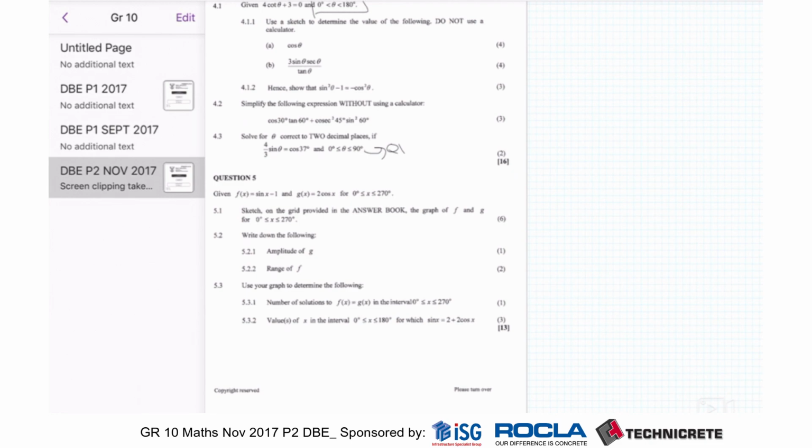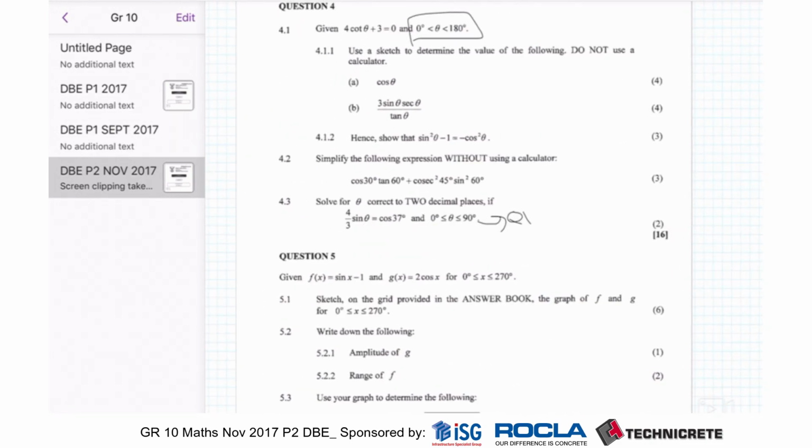So before we even begin to do that, let's analyze what our graphs are. Sine x minus 1 means that it's going to be the normal sine x pattern. We know sine starts from 0 generally, and we get that pattern. Now it's going to start at negative 1. It's being shifted 1 down. Okay, so that's going to be the general pattern. For 2 cos x, we know that we're having a vertical stretch of the graph. So we're going to have to solve a little bit for 0, let's say for 90, for 180, and 270.